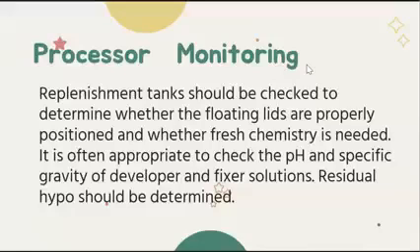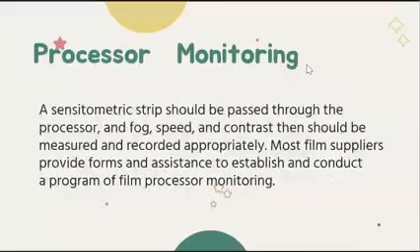Okay? So check if the volumes of the processing tanks are still proper. You also have to check the pH and the specific gravity of the developer and fixer solutions, and check if there is residual hypo or residual ammonium thiosulfate. So if there is, replace. Okay? And then you also have to do a sensitometric test.